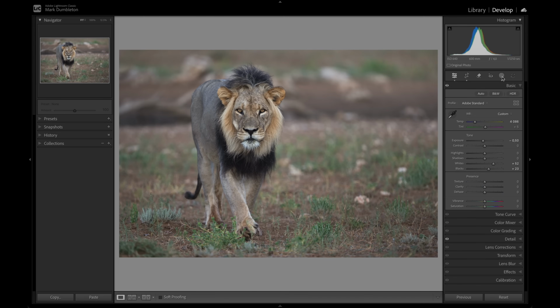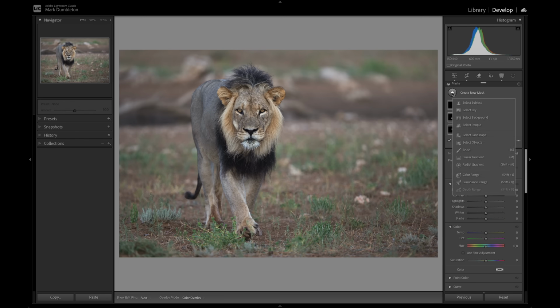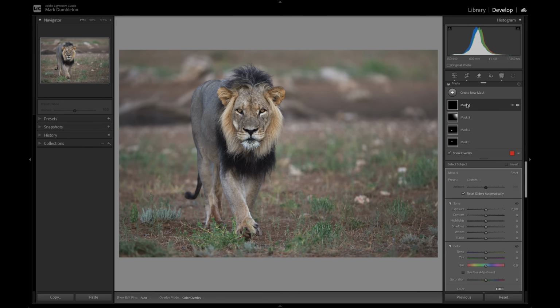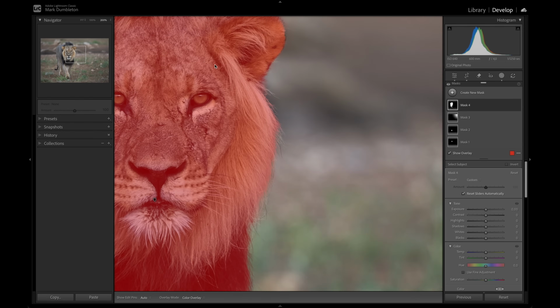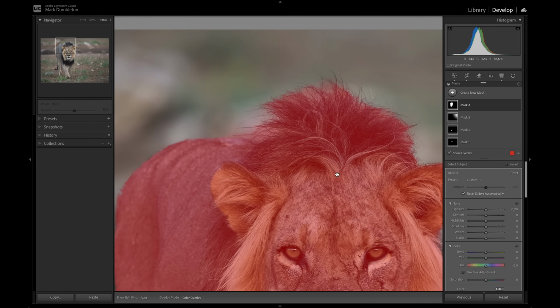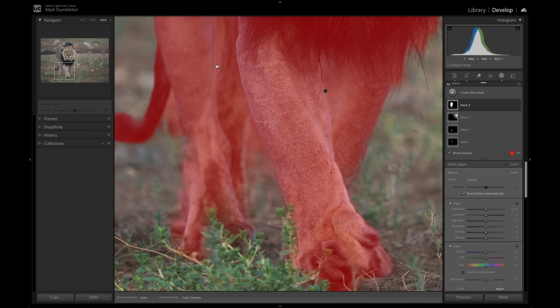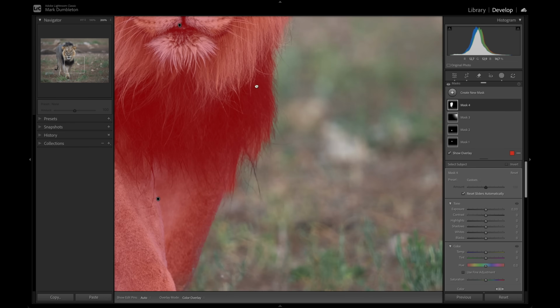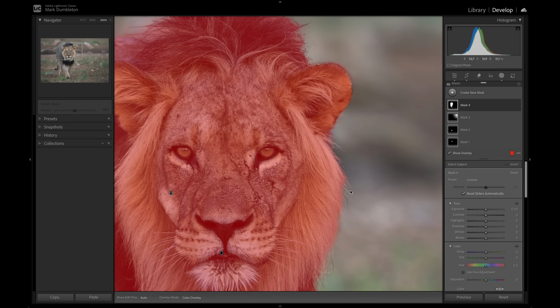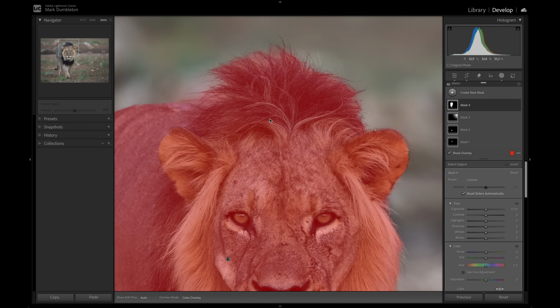Okay, so in terms of isolating the subject, I do feel like there's a lot of distraction in the background here. So what I want to try and do is select my subject. Now there's two ways to do this. Obviously you can select subject, but if you look at the fur on the top of the lion here, let's zoom into 200% here. You can see some of the background has been selected. It's not done a perfect job at selecting the lion. I think on the bottom here, it's not done too bad of a job. It's missed a little bit of fur there, but I think we can improve on that.